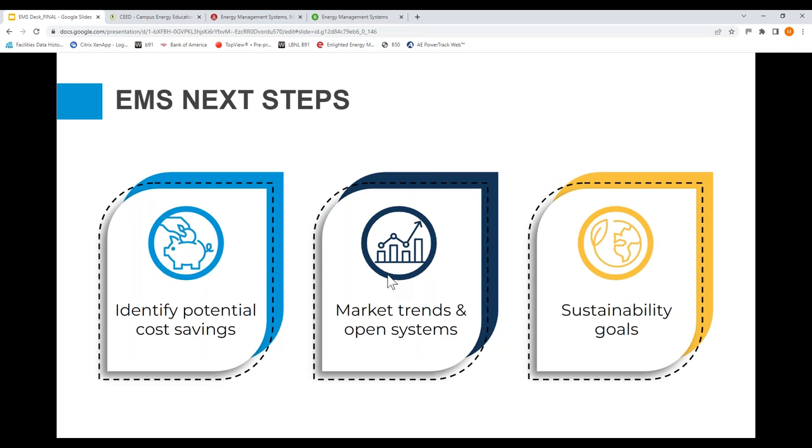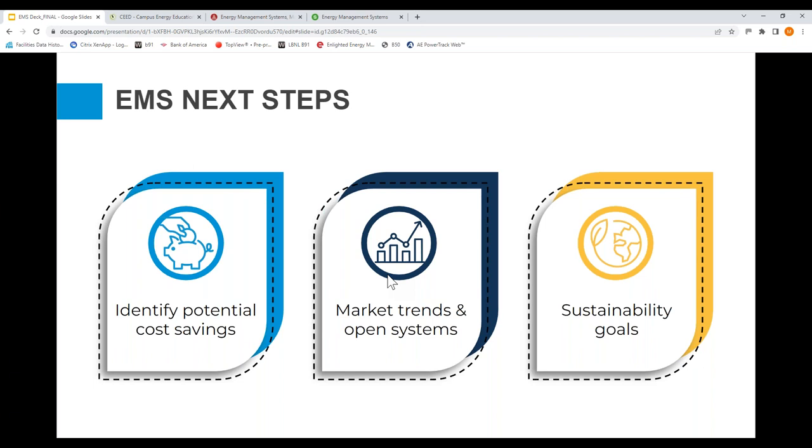Okay, so then let's talk for a minute about what the marketplace is right now today and maybe where it's going in the future. I mentioned earlier the term analytics or analytics software. And maybe the first question is, well, what is it? And is it an EMS? So an analytics software is basically taking some data, analyzing it, and hopefully giving some useful information as a result. And an analytics software can really analyze any data.